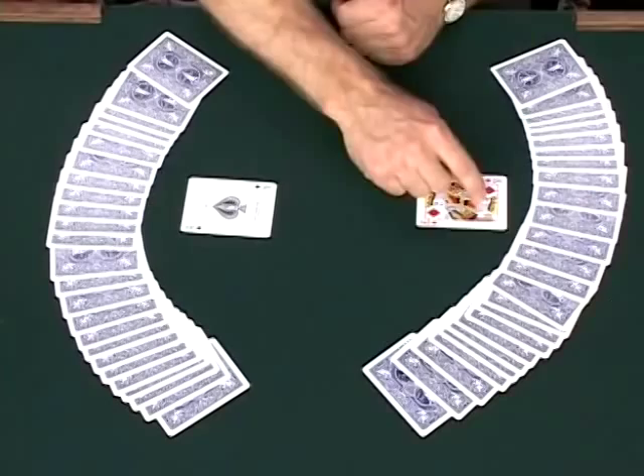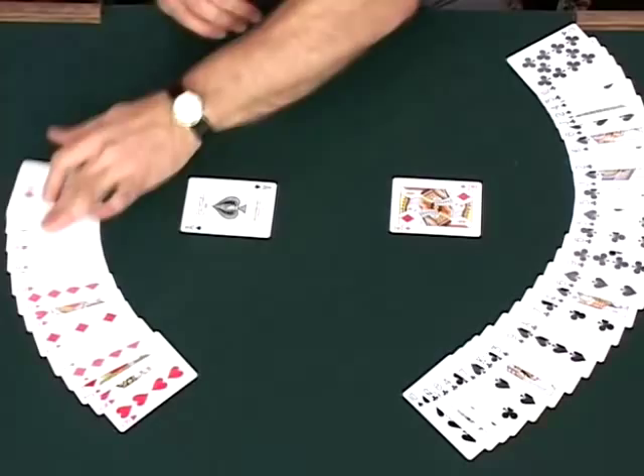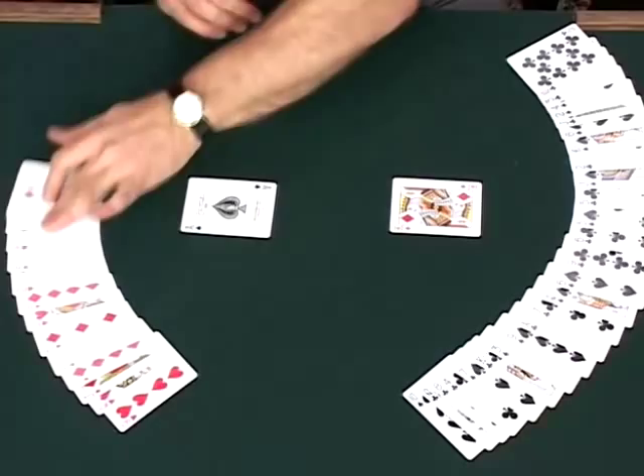Wow. That's all right. Like I said, two shuffles — he's always going the extra mile. One card's good enough, he'll find two. And now that he's found two, he'd still go the extra mile. Because you see this King of Diamonds? What's interesting is that King of Diamonds happens to have been the only red card out of all those black cards. And that Ace of Spades turns out to have been the only black card in the middle of all those red cards. And we can't go any further than that.